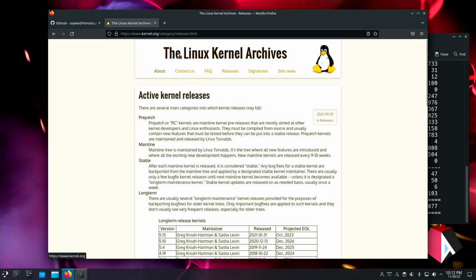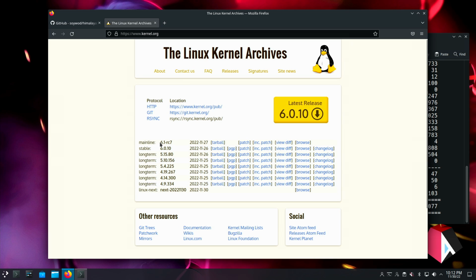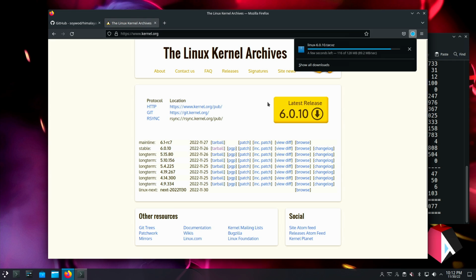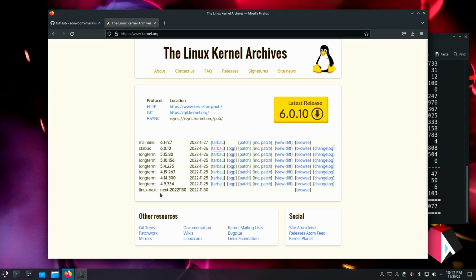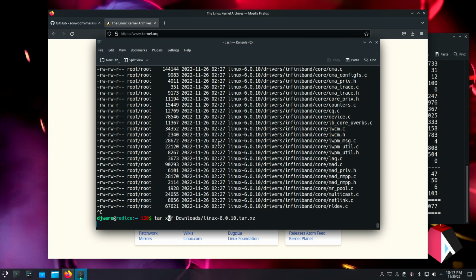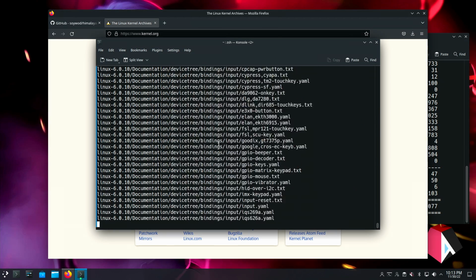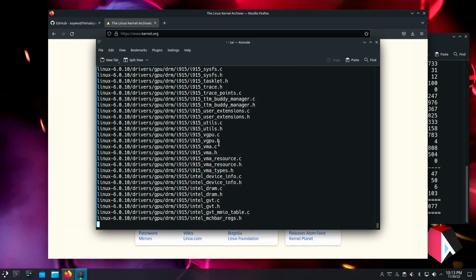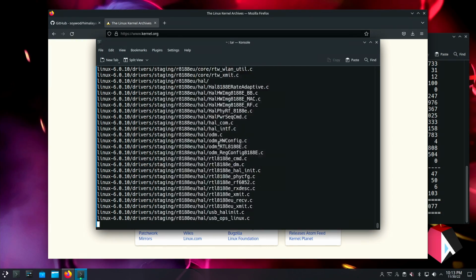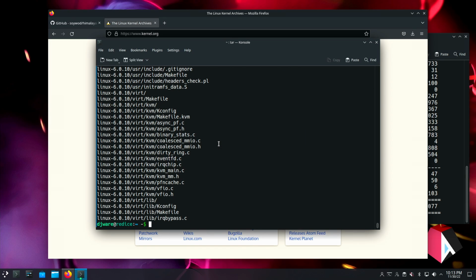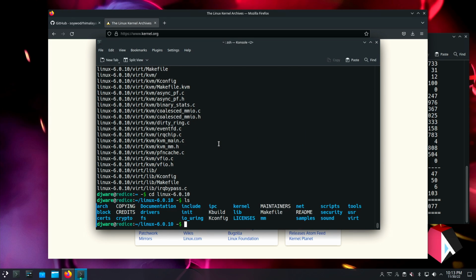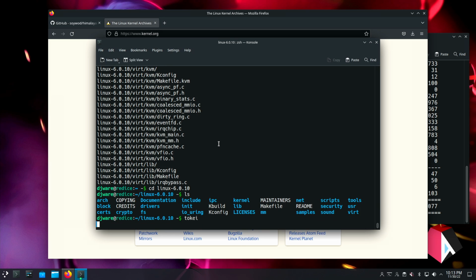All right, so let's go out here, and the latest stable we have is 6.0.10. Yeah, let's bring down a tarball. And we'll do a count on the latest 6.0.10 release. It's going to put this in Linux. Okay. I shouldn't have put it in the names, but oh well. Too late now. It'll be done by the time I stop it. All right, so let's try tokei from out here.